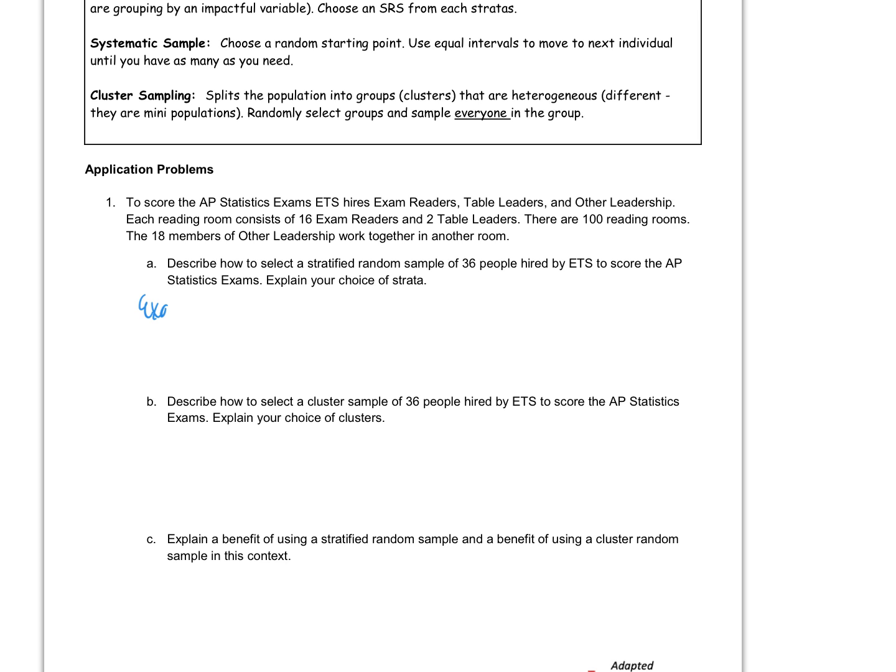So let's do exam readers, table leaders, and other leadership. What do you think? How many should we choose from each group? Thoughts?